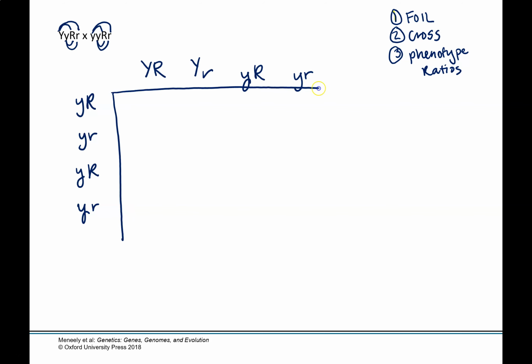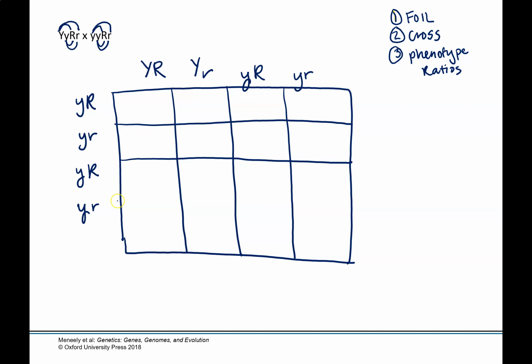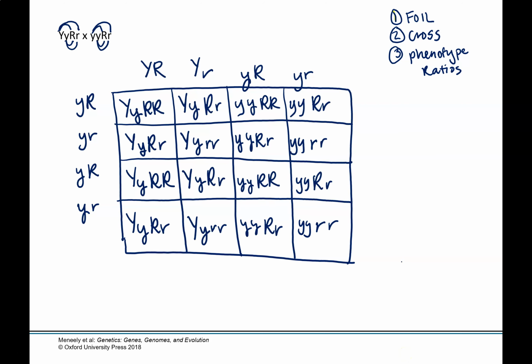All right, so let's go ahead and foil these. So I would like you to attempt this, to pause the video and attempt it. I am going to pause the video, fill it all in to save a couple of seconds on the recording, and you can turn it back on whenever you are ready. All right, hopefully you have your chart filled out. You can check it with mine, or you can just sort of follow along.